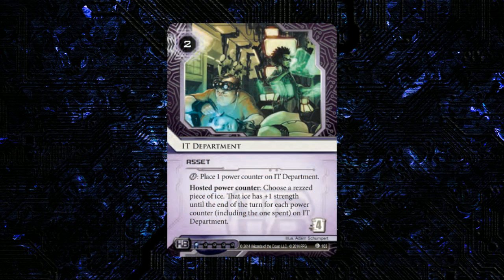Next up, we have the card that I was just talking about a minute ago. This is a Haas Bioroid asset called IT Department. It's 2 to res, 4 to trash, and it's 1 influence. It has click, place a power counter on it, and then you can remove a power counter to choose a rezzed piece of ice. That ice gets +1 strength until the end of the turn for each power counter, including the one you spent, on IT Department.